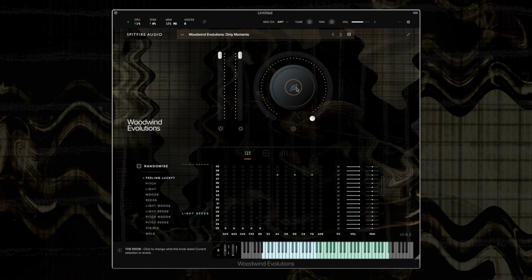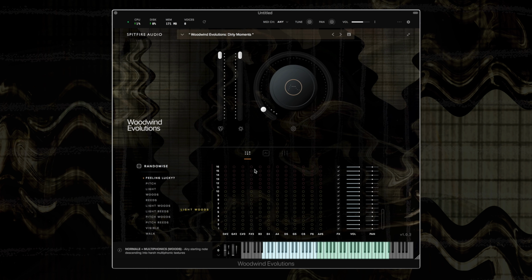For the knob, you can click in the centre of this button to find out what's assigned and change the assignment to one of the other controls. And you can click and drag to adjust. You can also hover and scroll to adjust. Any of these controls can be right-clicked or control-clicked on Windows, and you can learn a new MIDI automation or remove the existing MIDI CC assignment.